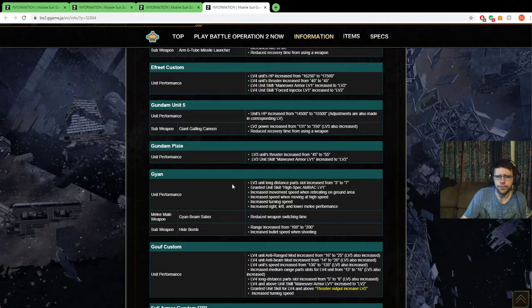I was expecting some different changes. But, yeah. They're doubling down on what the GAN is and what it does. The big thing is the bombs travel faster and they go farther. And I did a little testing. You can actually shoot one, and they actually do travel at an okay speed. You have a good chance of hitting somebody with one now. They have reduced weapon switching time for the beam saber, so that's kind of cool. And yeah, overall felt pretty good.